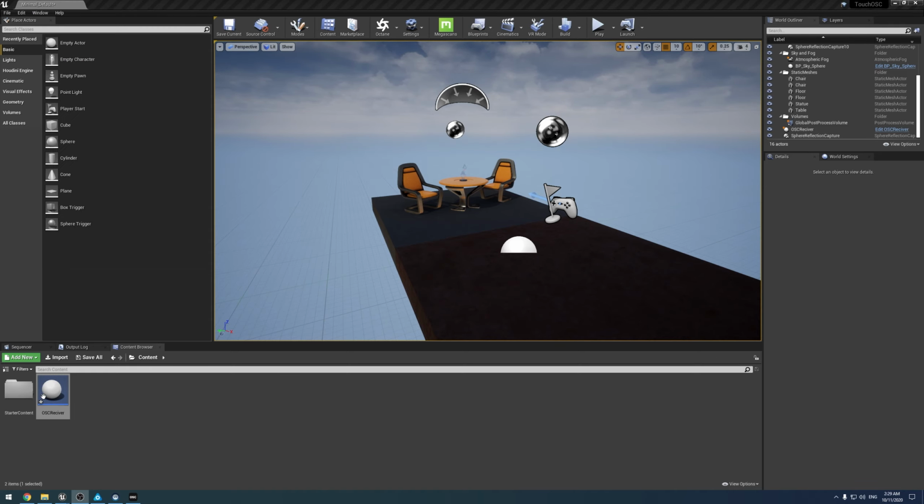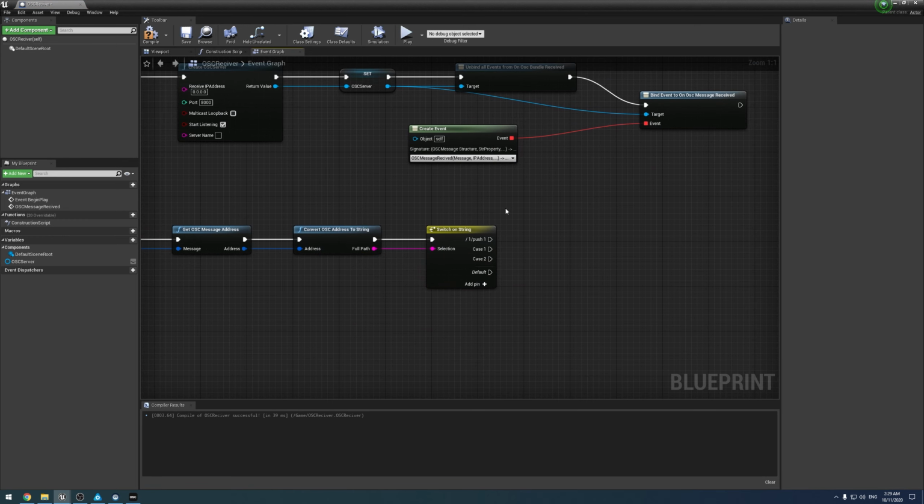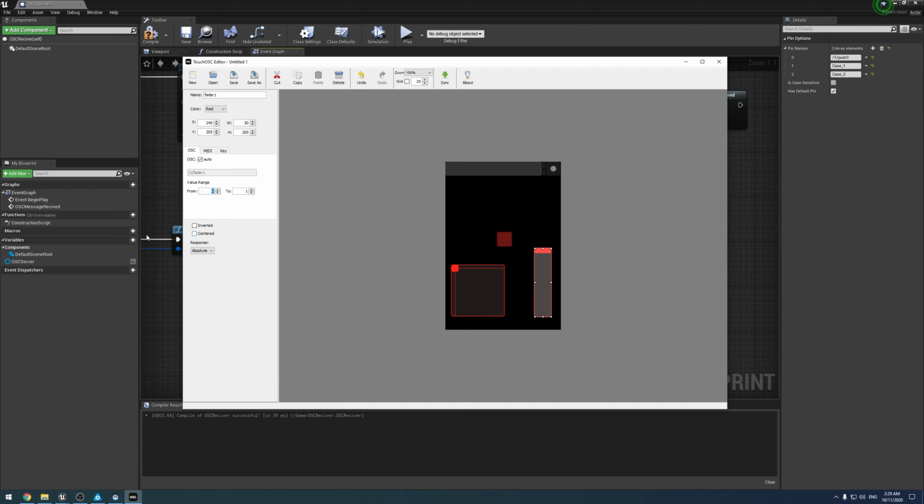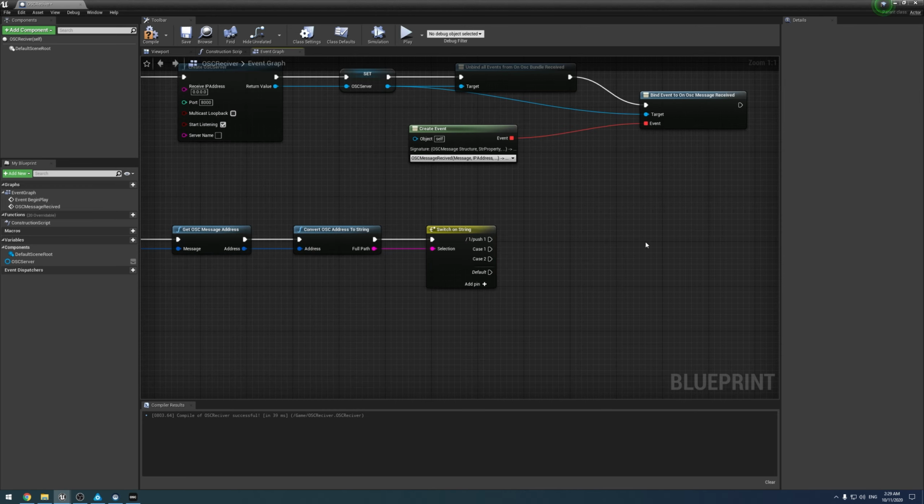So what we're going to do first is we're going to add in the rest of our switch on strings. Stop layout. So we've got fader 1, and I think the other one was XY1. So /1/fader1. I think this one was /1/XY1. Let's double check.